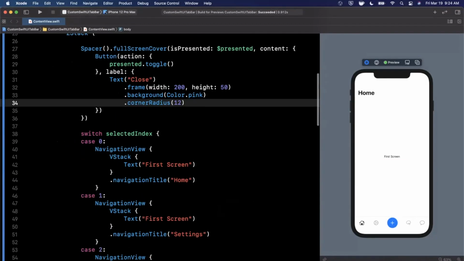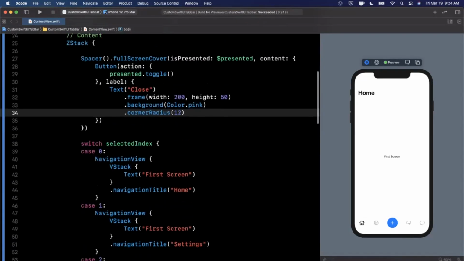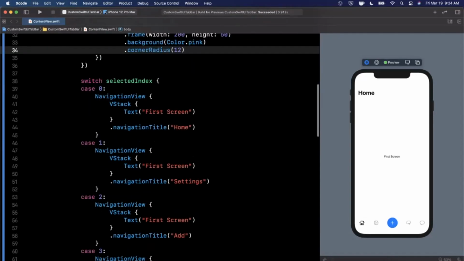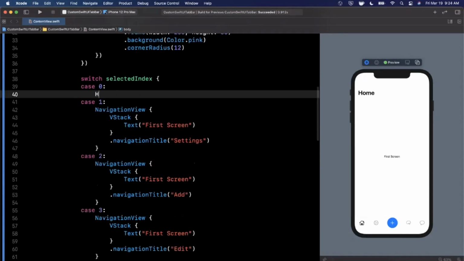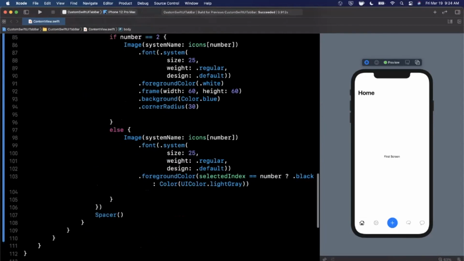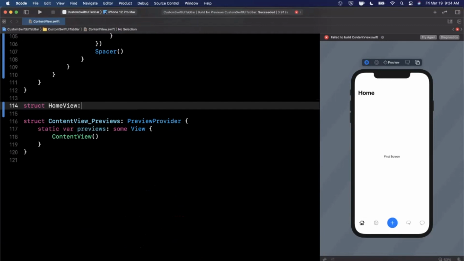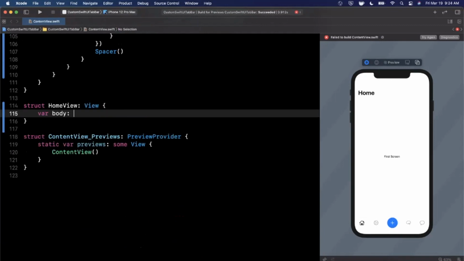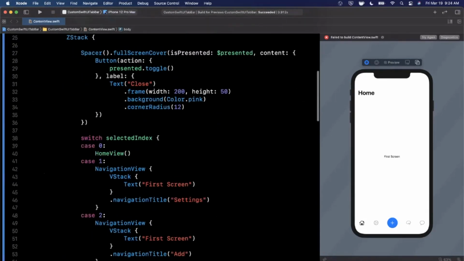It's pretty simple. So some good pointers that I'll call out here is you might want to, instead of having all your view contents here in your switch statement, like these navigation views, you probably want to abstract these to their own views. So what I mean by that is instead of doing that, you might want to create a home view, and I would put it in a different file personally, but go ahead and create a home view here, which is a view, and just supply the actual UI in the body of this guy. Not only will that keep your code organized, but that'll make sure that SwiftUI doesn't start yelling at you for having too many nested views.